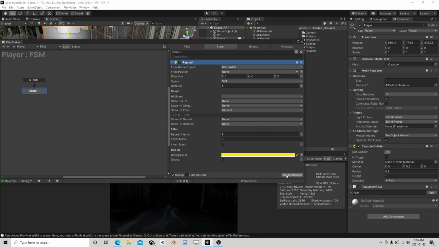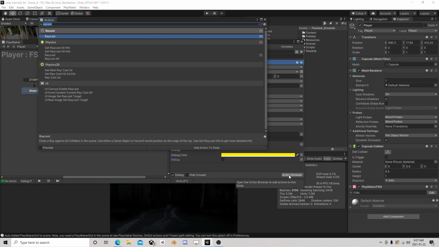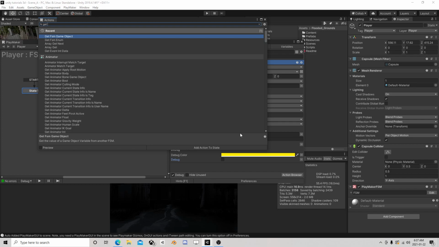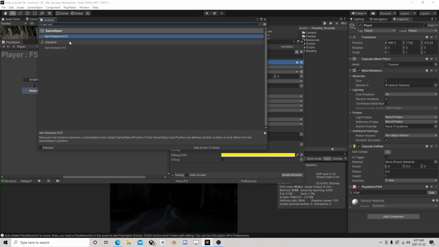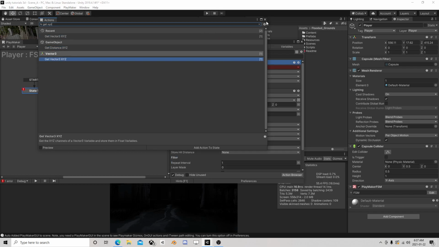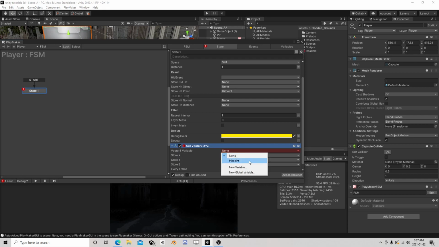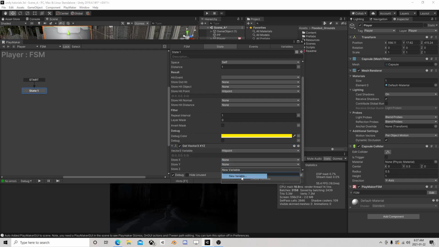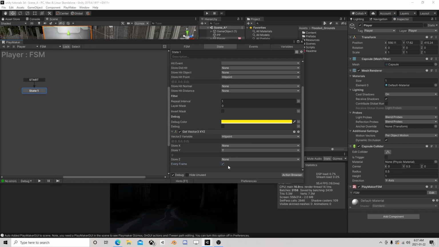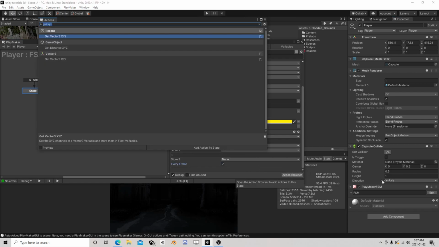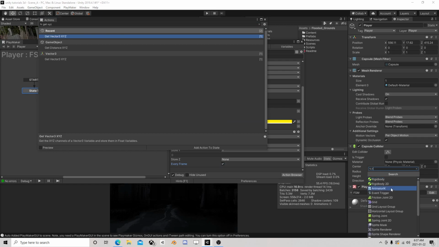No, we're going to know where we're at because we can see the character. And we could get X, Y, Z. Move that to the bottom. Take the hit point and we're going to get the Y, every frame.